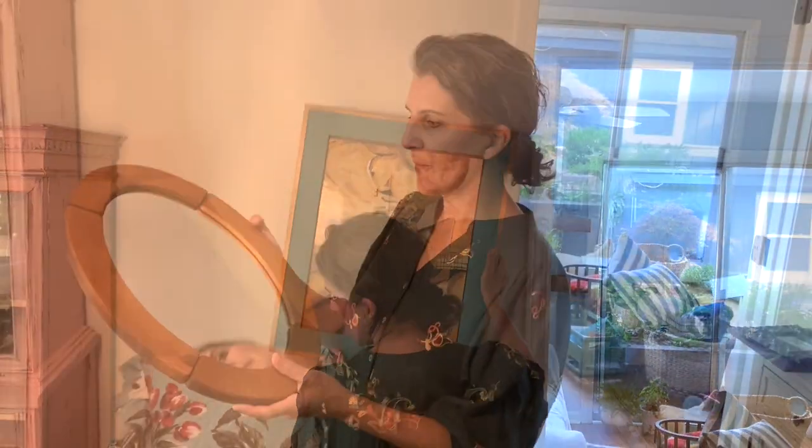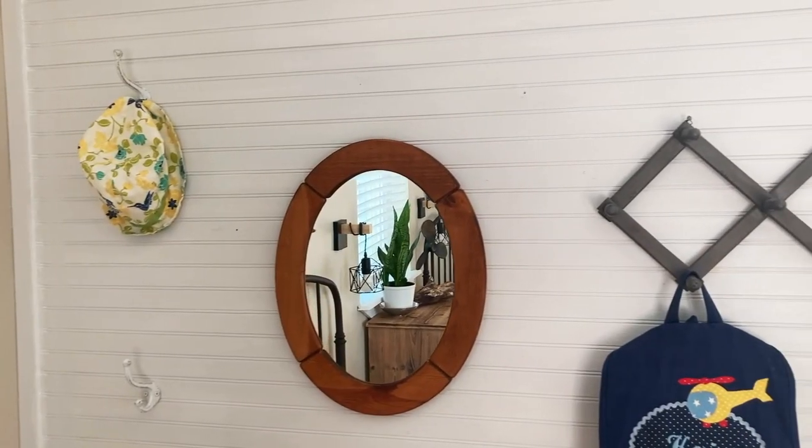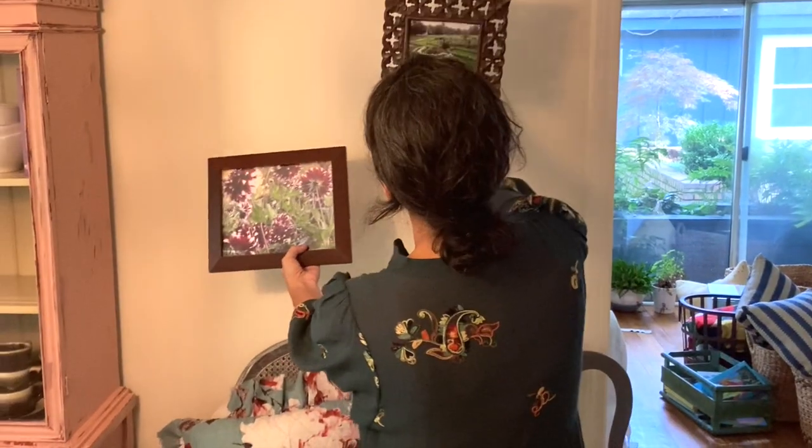I also have this little mirror that I renovated from a thrift store and used in my kids' bedroom in our old house, so this might be another cute option. I have more dark frames with pictures too. I would suggest having someone hold them up so you can look at the arrangement from a distance — I'm going to play around with the position and see what I like.